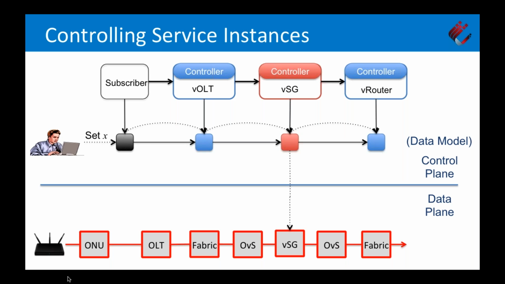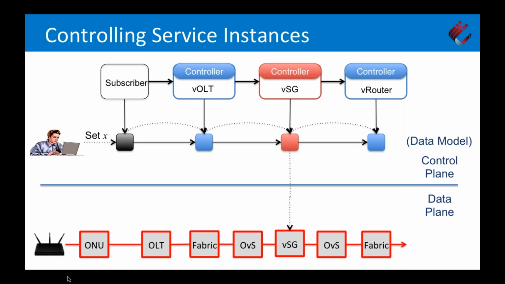I've seen this picture multiple times before, and I've never understood why it's so complicated. Why are there all these boxes? It seems to me that all you're doing is checking your subscriber database, making sure they're authenticated somehow and authorized to use it, giving them an IP address, and then routing your packets.